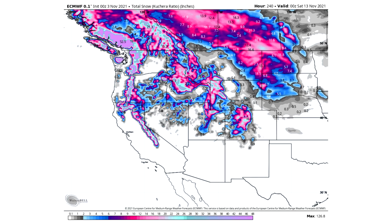We see the 36 inches plus widespread throughout the Cascades and then even down through into the mountainous regions of California. We mostly see the 20 to 36 inch amounts for the Rockies, but widespread pinks going on. So a lot of snowfall expected for the West over the next 2 weeks.